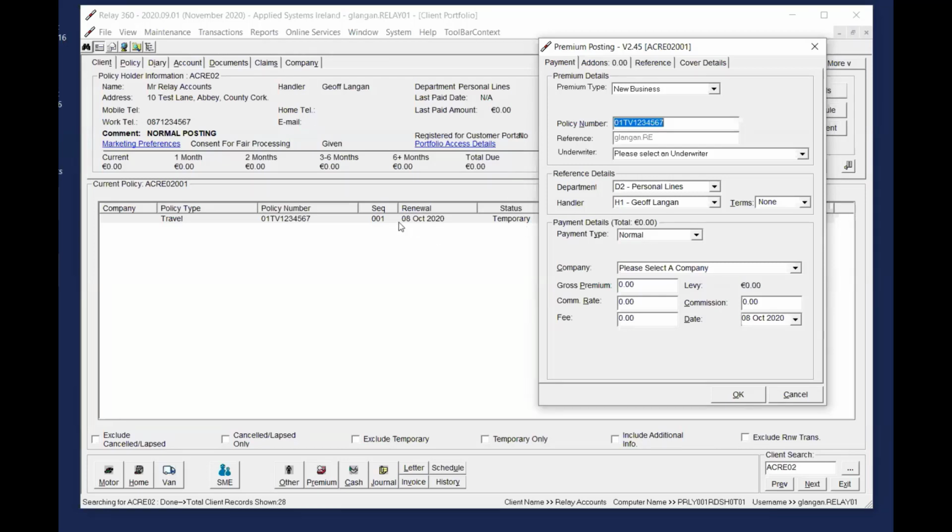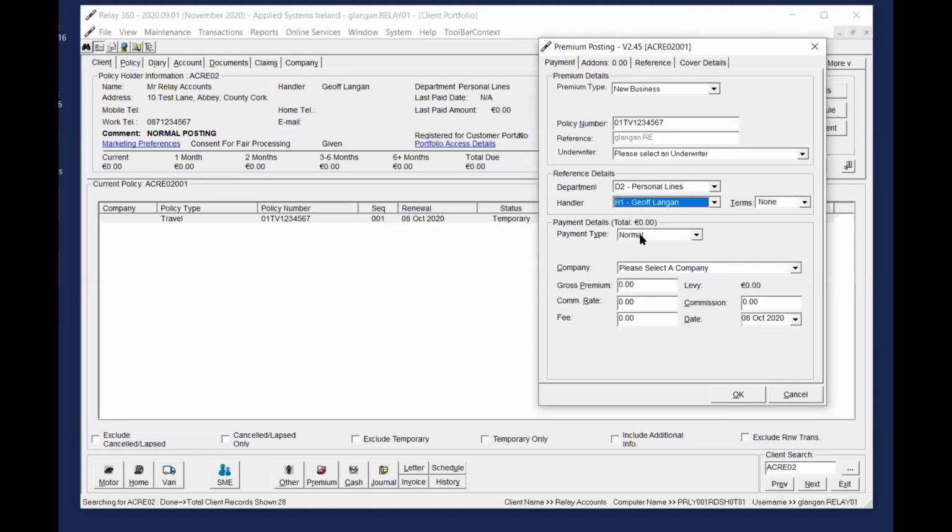And then you'd have just a general insurance staff member who manages the policy. And then you might have somebody who separately does the accounts. So it all depends. But the bottom line is you can run reports and it can show you the different handlers at the different levels. Alternatively, just to keep it simple, we'll just use the same handler and department on these examples.